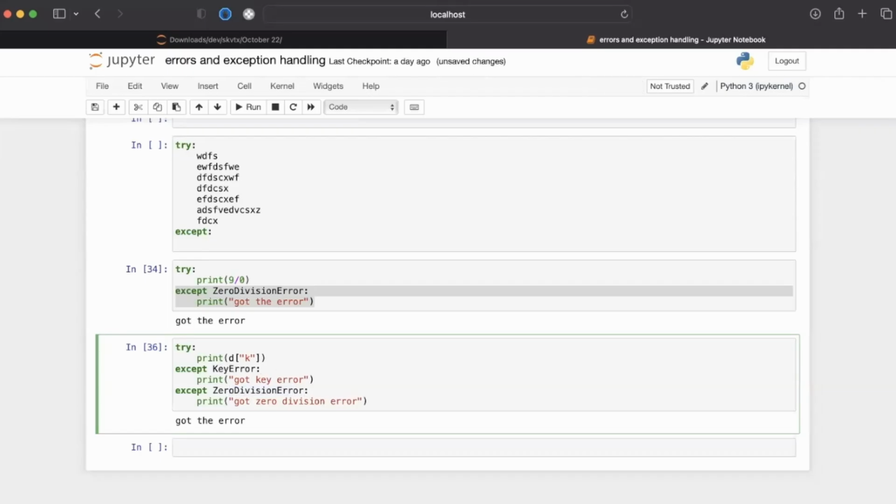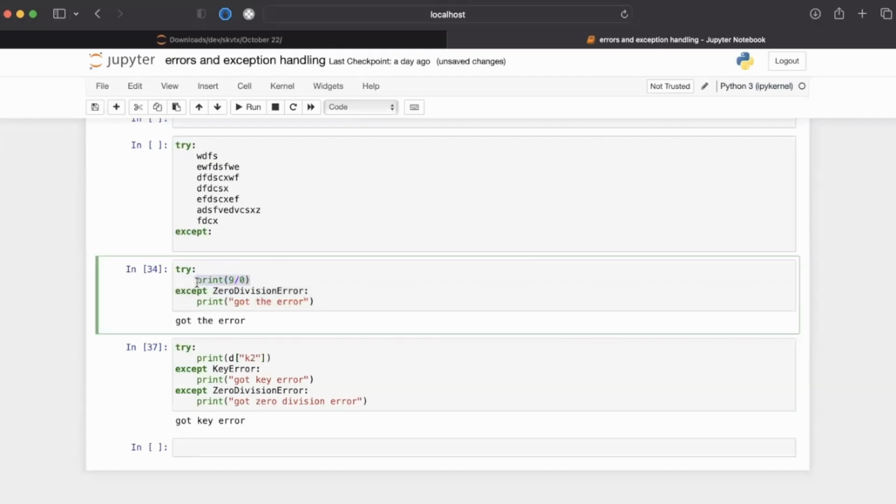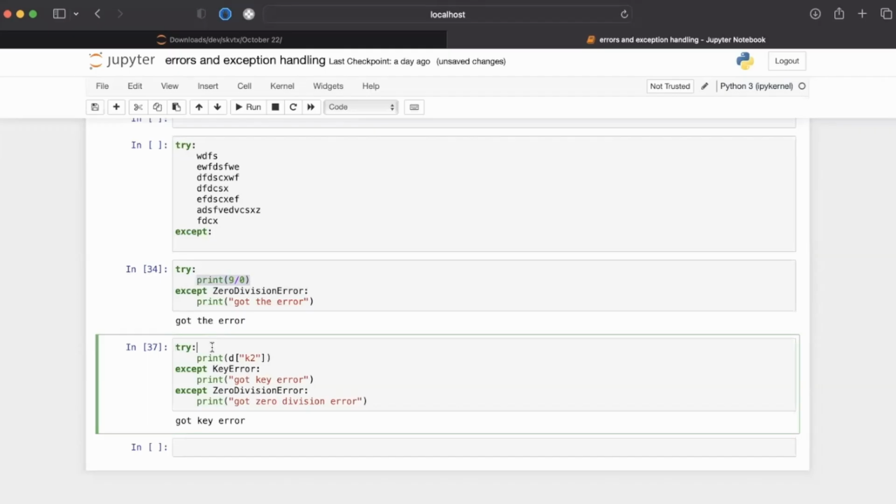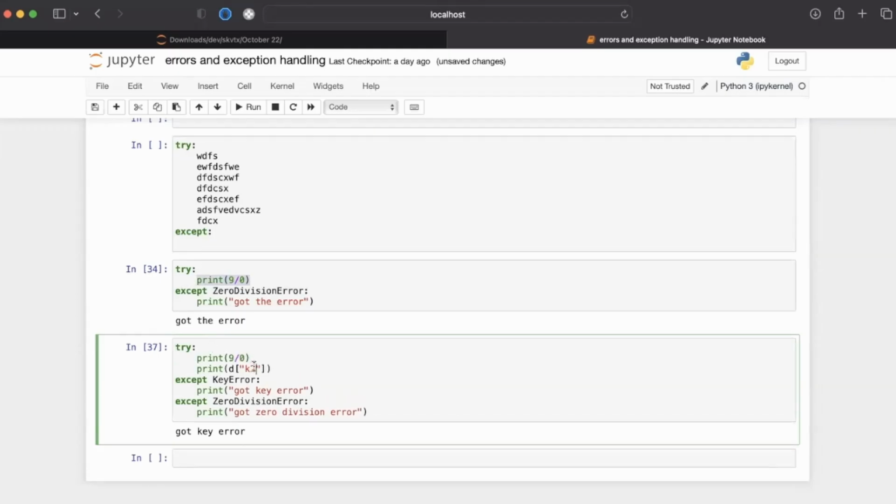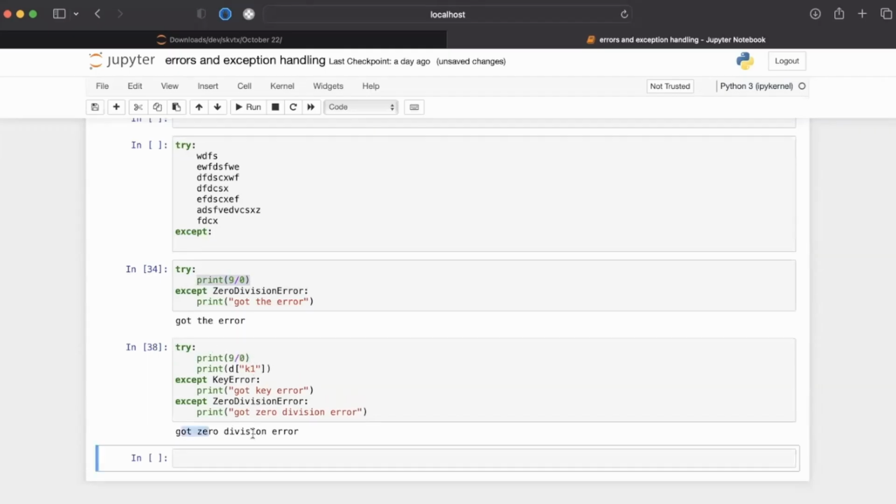Now, if you are getting key error, then it says got key error. If you are having zero division error, it is handled by this particular statement. Did you understand how you can handle multiple specific errors at a time?